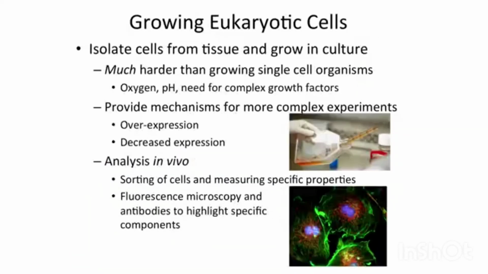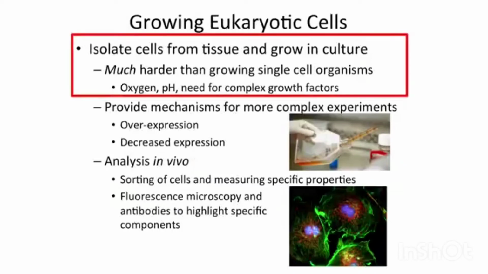So with eukaryotic cells, you can either isolate the cells from the tissue in which it's found, whether that's liver or skin or whatever. And historically, a lot of things were isolated from bovine sources, from cows. And that was because you could go to the slaughterhouse and you could get liver, or you could get spleen, or you could get muscle. And so many proteins were first isolated from animals where you could get large quantities of material.